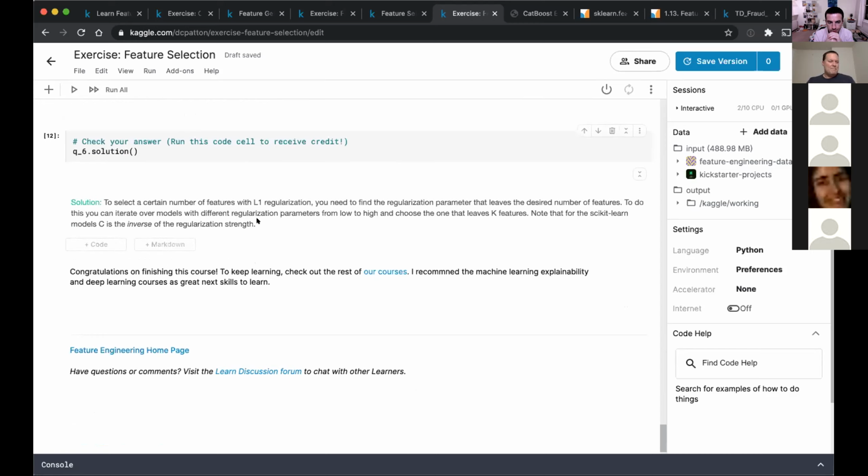There may be, I don't know, maybe there is a formula you could use. I don't know if anybody else is more familiar with this than me, but it's possible that there's a formula where if you know something about the size of your features and you know what value of C to use to get a certain amount.